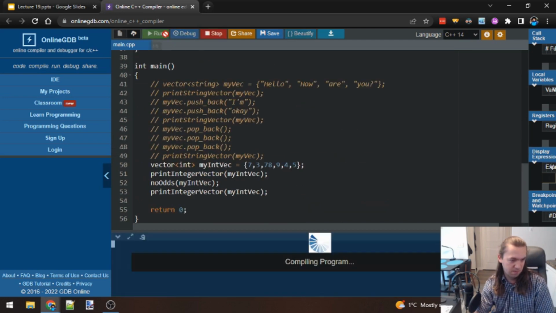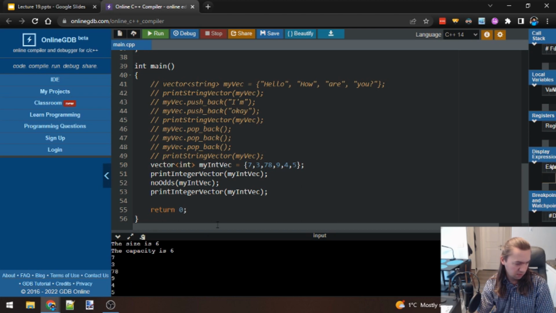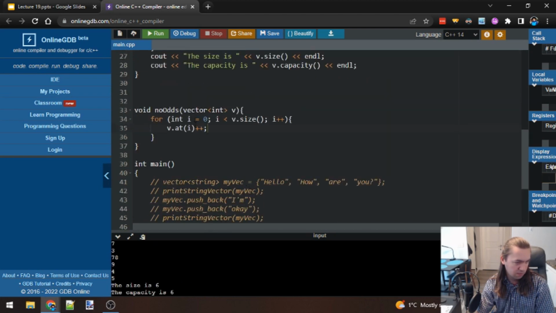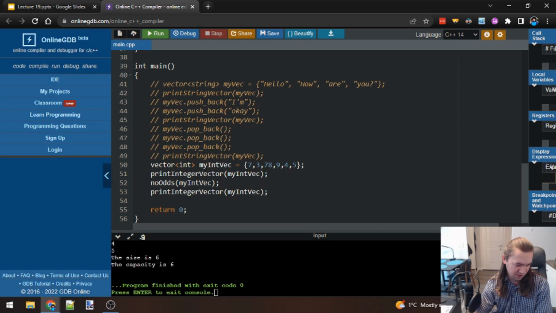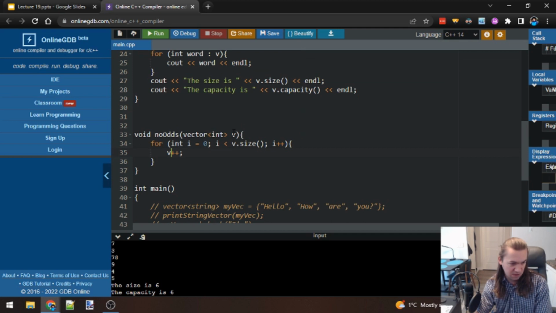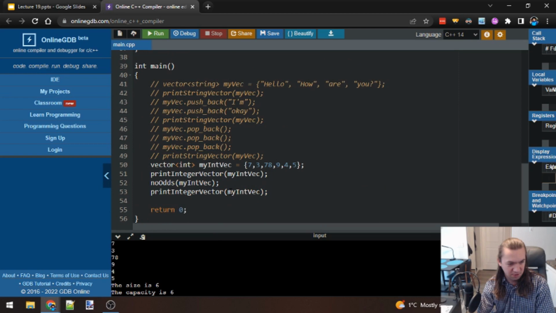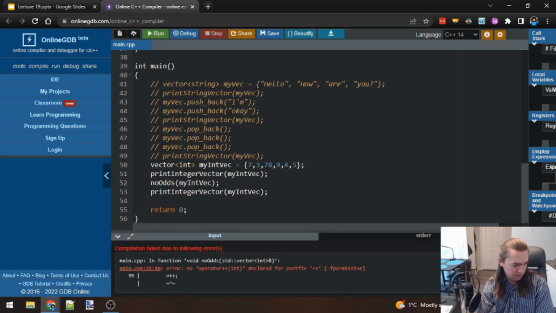Let's try this again. Maybe I did that wrong. v i. Oh no, sorry, it increments everything, right? Because I didn't tell it to, or no, it didn't increment anything at all. I think that's because I need to perhaps pass this as a reference. Let's see if that works. Right now, I also haven't actually checked if they're odd numbers, but I want to make sure it actually can increment things, because otherwise that's kind of not right.